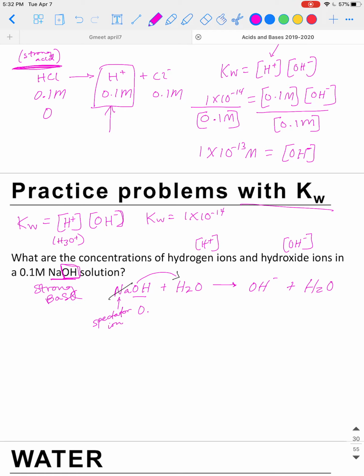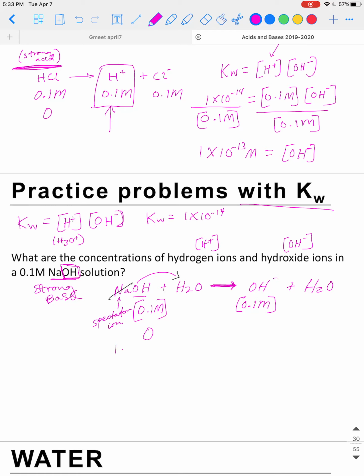And if I start out with 0.1 molar of NaOH, and it's a strong base, it will completely react. Every single molecule of NaOH will react with enough water available. We're going to be left with 0 of it. Okay, we won't have any NaOH left. So what that means is we will get 0.1 molar of OH minus, and we'll actually have a lot of water. We won't know the concentration of water because it's both a reactant, a product, and the solvent here.